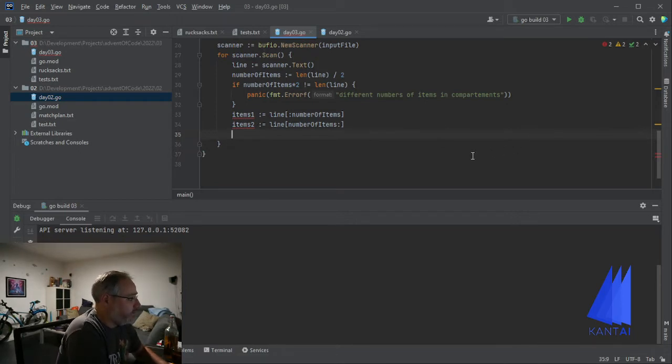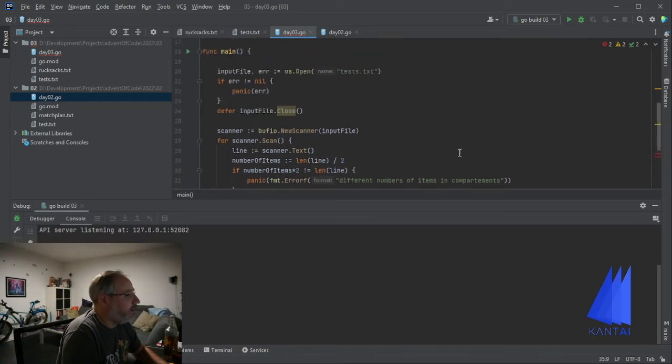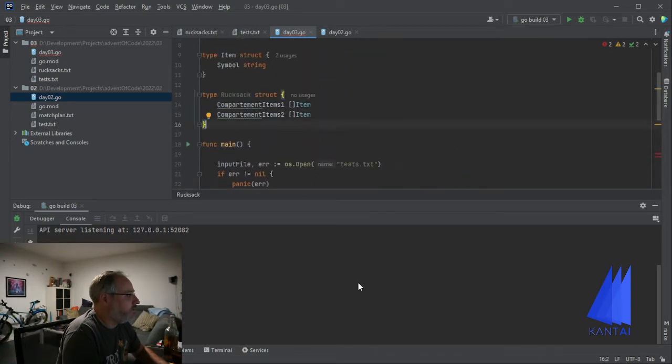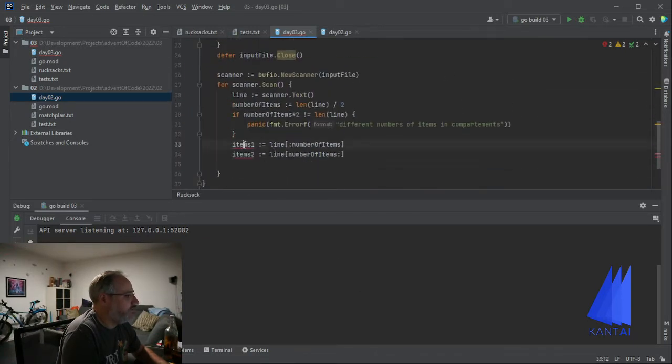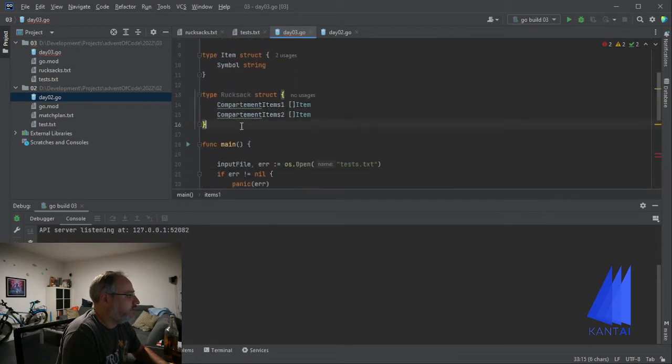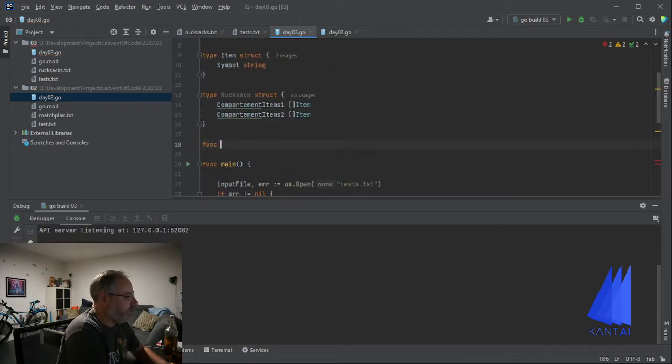So therefore we need a method to parse it and create those items and store those instead of the string. So let's write a new function for that. Function parse items, which is given item string and returns a slice of item.